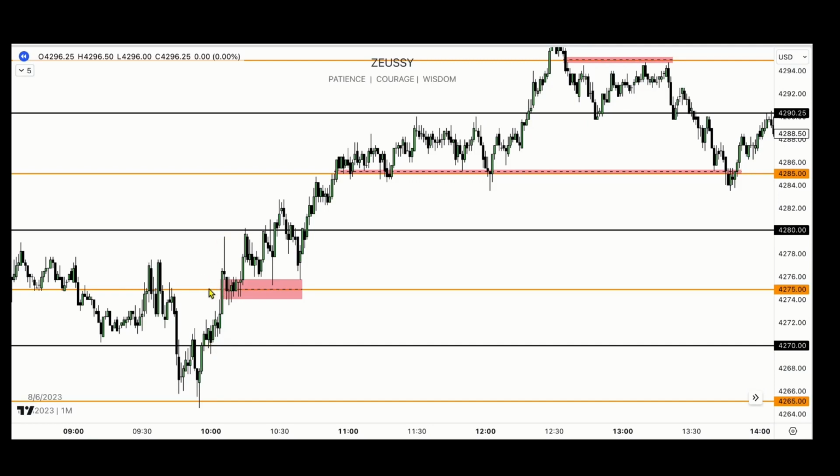Above 42.75, which is equilibrium again of the range from 42.70 till 42.80. Notice that the BC breaks through that price level. Time distortion, consolidation takes place, exactly as anticipated. Why?